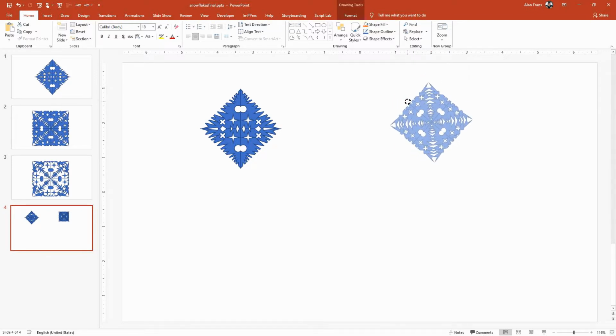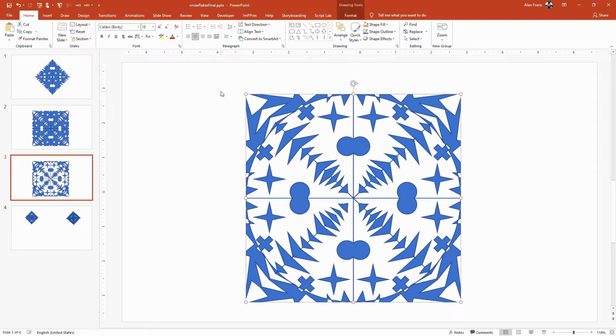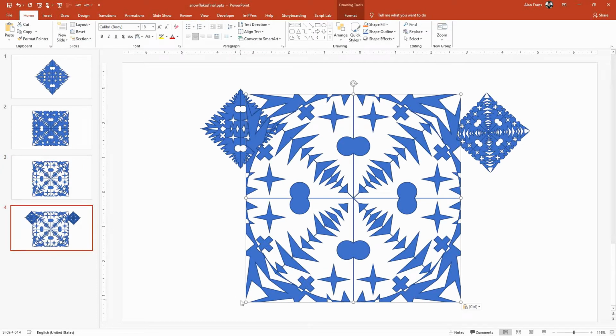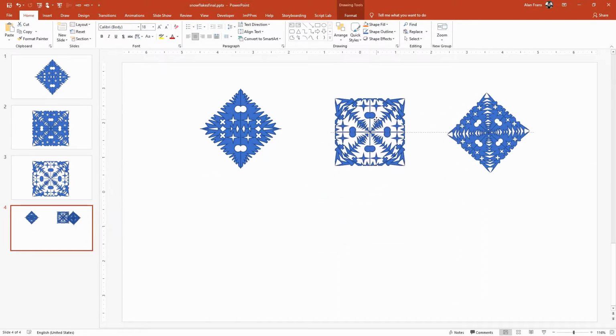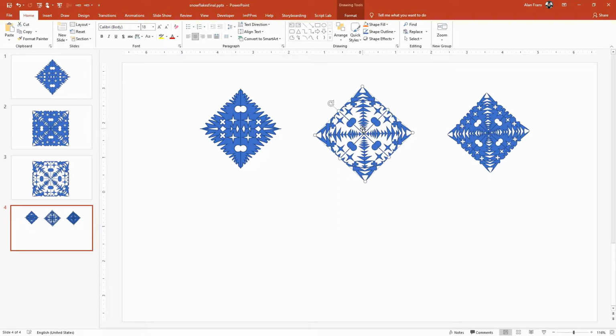We're going to change this so it's a diamond. I just do that by the rotate icon there. And then we're going to do the same thing with the final snowflake. Copy it, go to the new slide, Control V to paste, hit the shift key, shrink it down. There we are, and then I'll rotate it 90 degrees. That one's slightly bigger, which is okay because it's a different kind of snowflake. It's got a lot less to it, right?